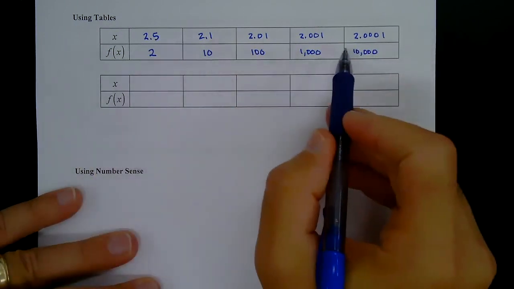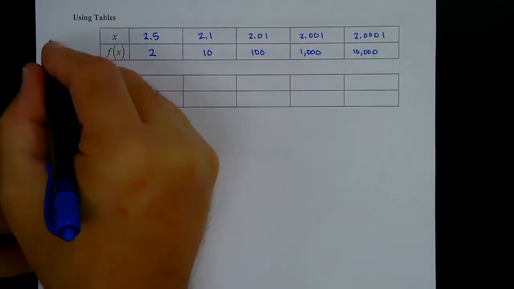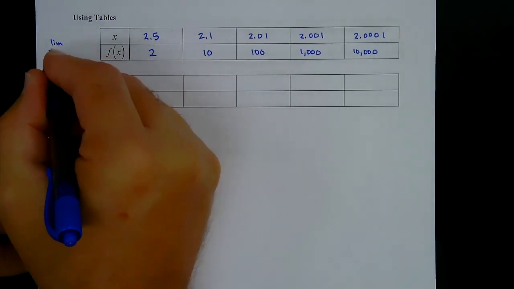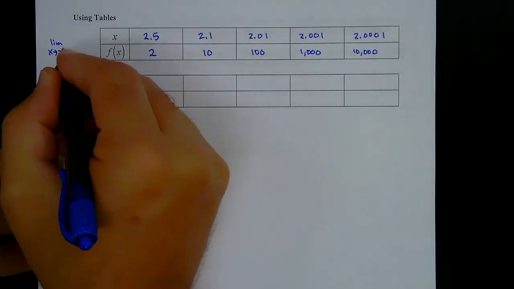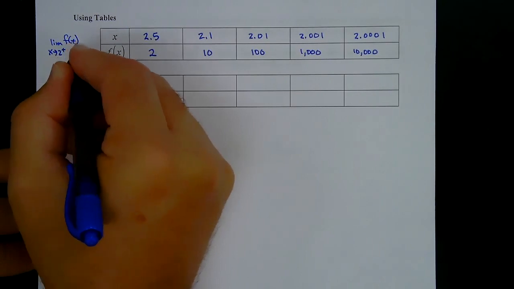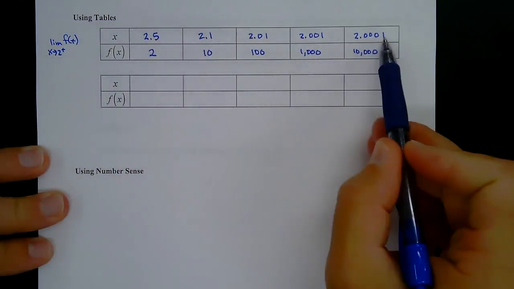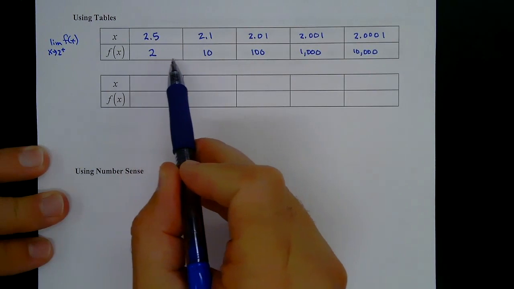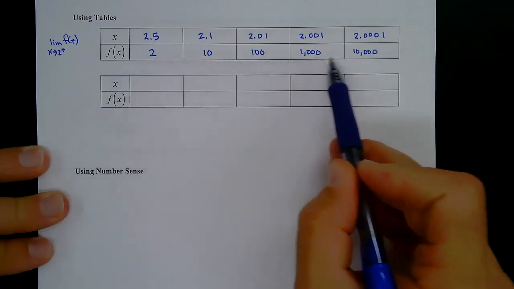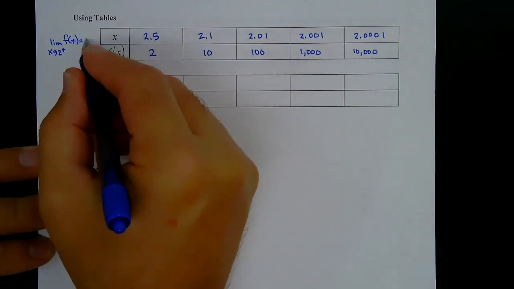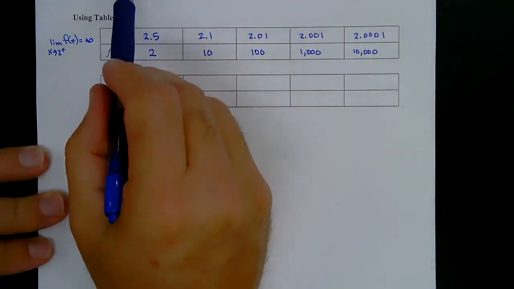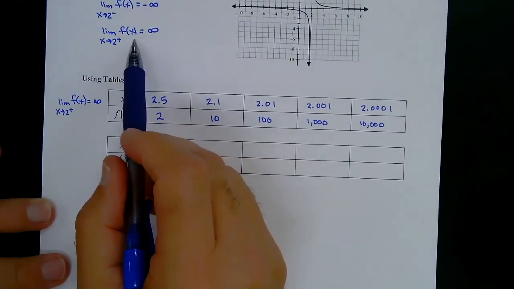Now, what is this table describing? This is describing the limit as x approaches 2 from the right for our function f of x. And as x is getting closer and closer to 2, what are our y's doing? Our function values are going towards infinity, right? So that's confirming what we did just from the graph, right above this one, right?